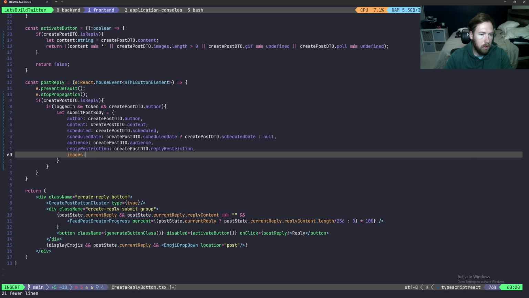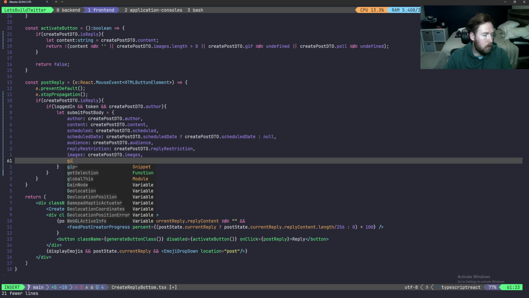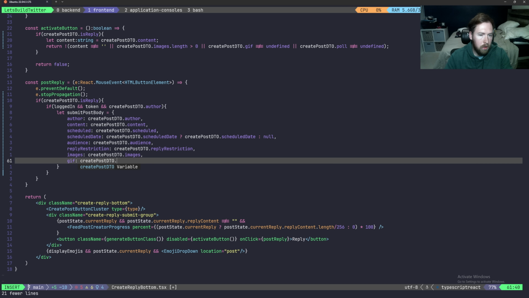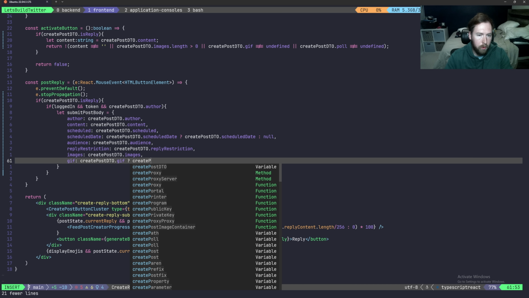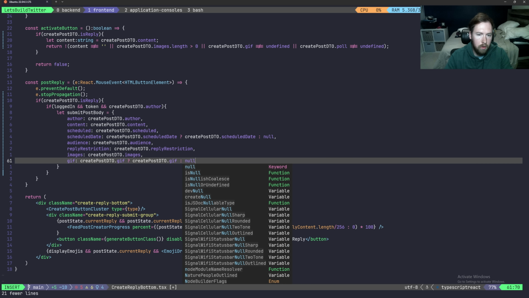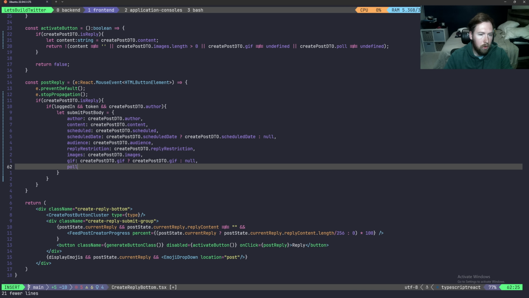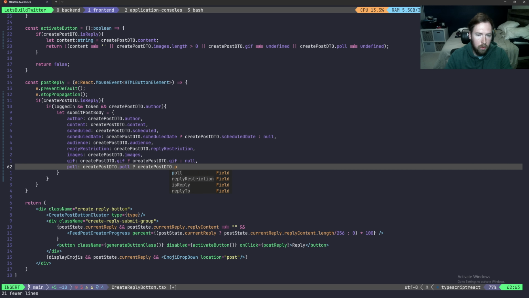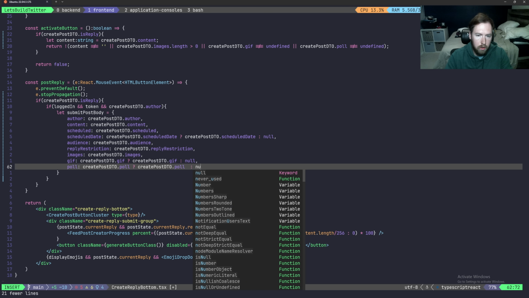And we're getting closer here. Images, create post DTO images. We'll have GIF, which is create post DTO dot GIF question mark. If there's a GIF, we'll have create post DTO dot GIF. Otherwise, we'll say null, and we'll have a poll, just create post DTO dot poll. If there's a poll, we'll say create post DTO dot poll, or it'll be null.